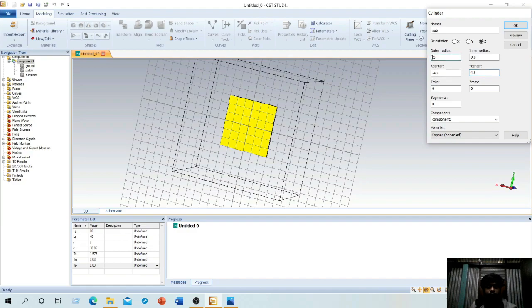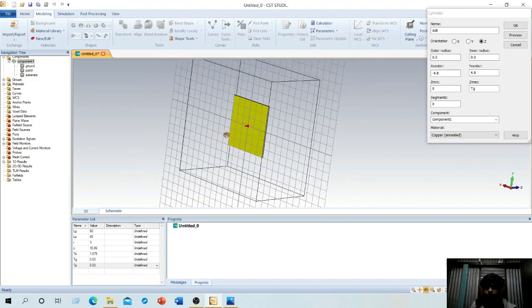Then we will put the value of z minimum as 0, and z maximum as tg. Then we will use the material as copper, and then we'll preview it.